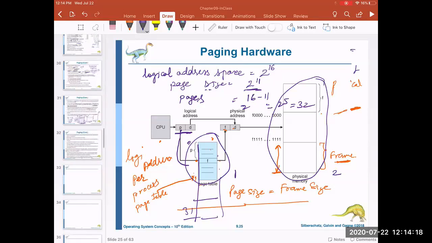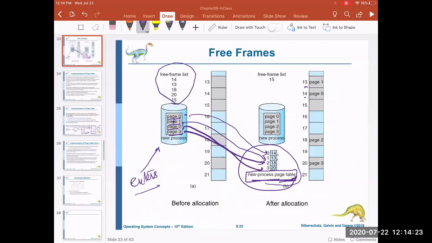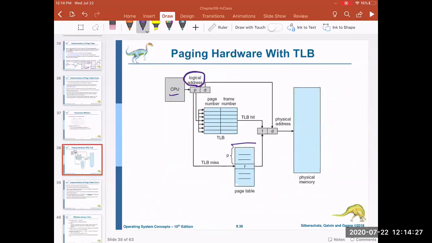Now, for making it a little easier and faster, a TLB is used. It is an associative memory. Now what is associative memory? It's a fast memory which performs parallel access rather than sequential access. So whenever a page number is given, it is not indexing like first, second, third, fourth, fifth, sixth. It's not like what we do in a linked list.